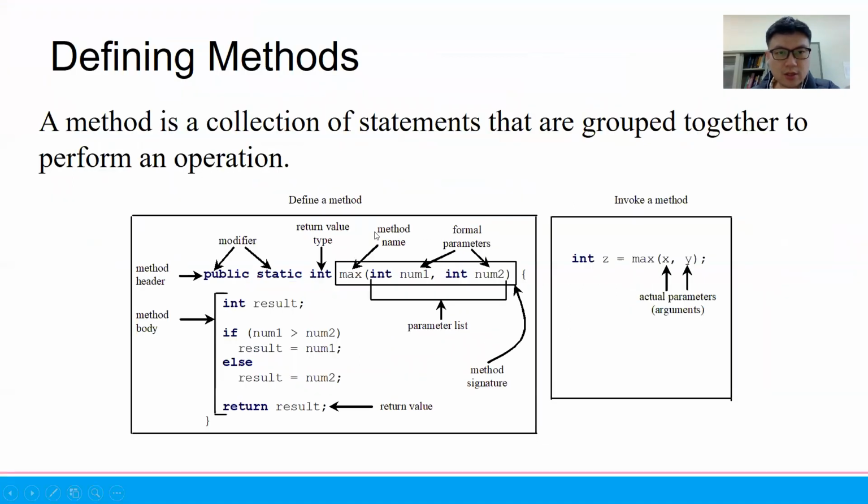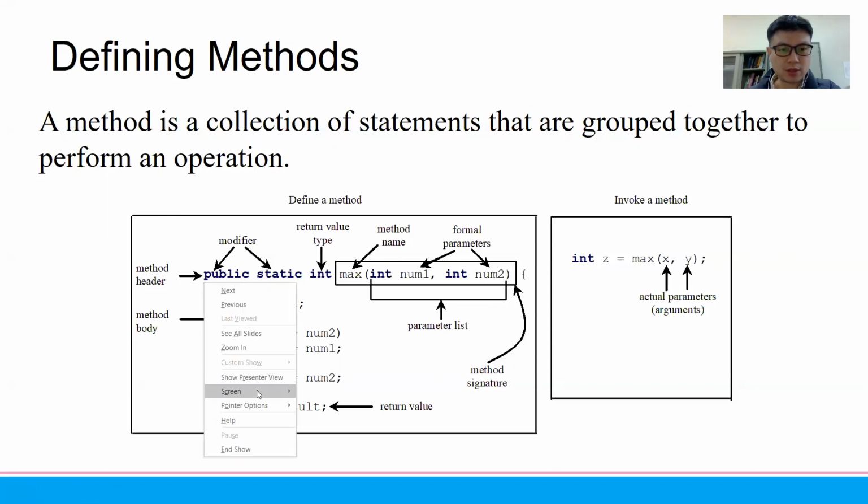the method. Okay, so let me explain one more time the basic definition of methods. We learned that a method is a collection of statements that are grouped together to perform an operation. And yeah, we have public. What is public? Public is the modifier.